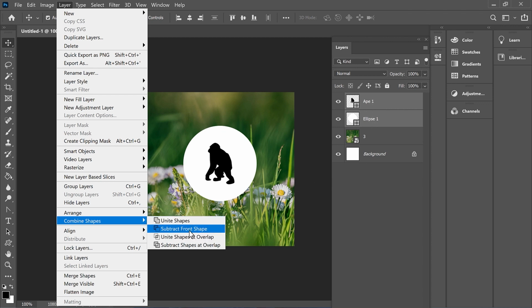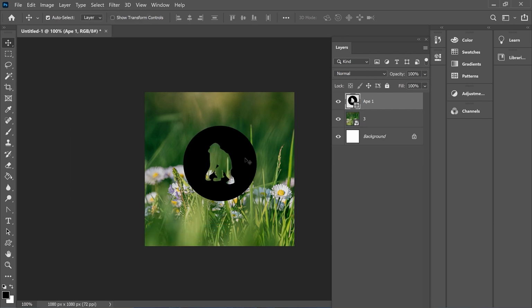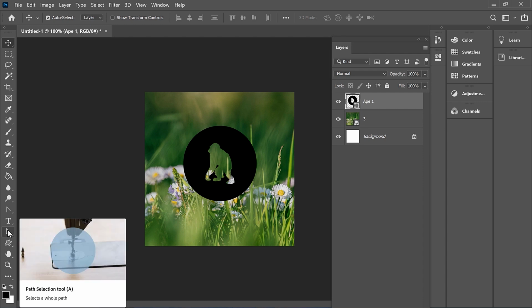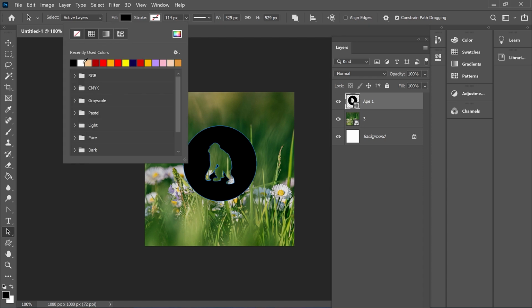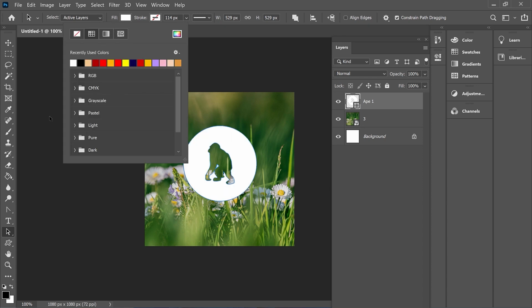So I'm going to subtract the front layer from the back layer, or from the shape layer. The shape layer here is the ellipse layer. So after I do that, you see that I have cut the ape out of the ellipse, and now you can see the background through the ellipse. I want the ellipse to be white, so I just take my path selection tool, I click on fill up on the taskbar, and I select a white fill.